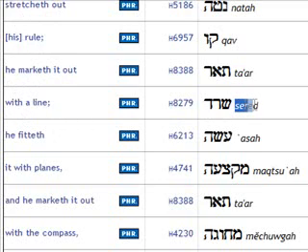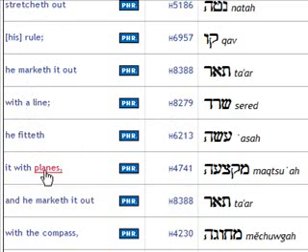This is sered, and if you check out lexicons and commentaries on the Bible, with a line is not really the sense of what is being described here. Sered has another meaning, which is ochre. It could be red ochre or yellow ochre, I don't know, but I just remember it because it's got the word red in it. The carpenter stretched out his rule, marking it out with red ochre. And I'm going to talk about that in a second.